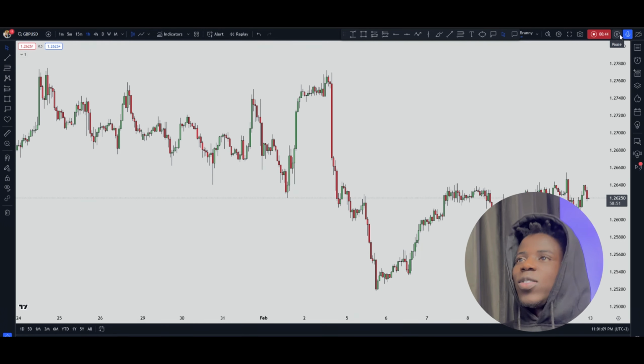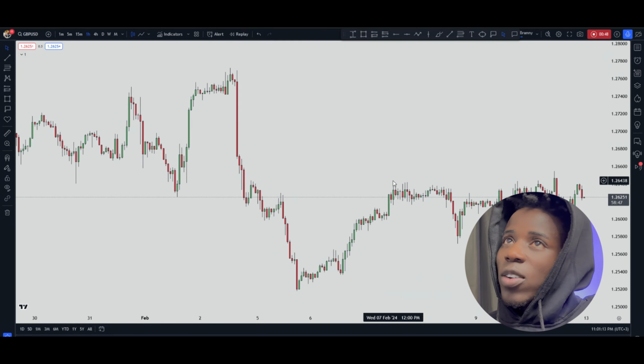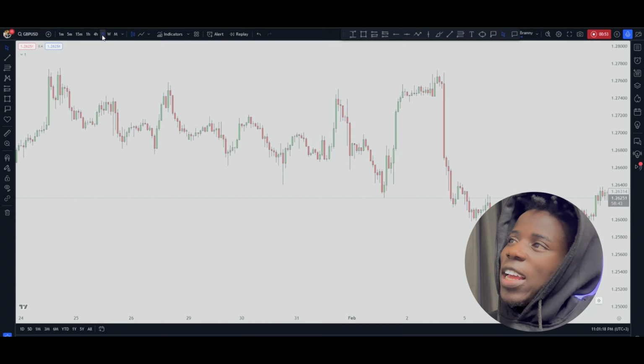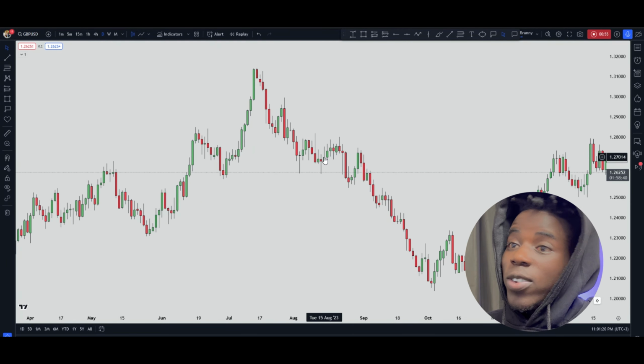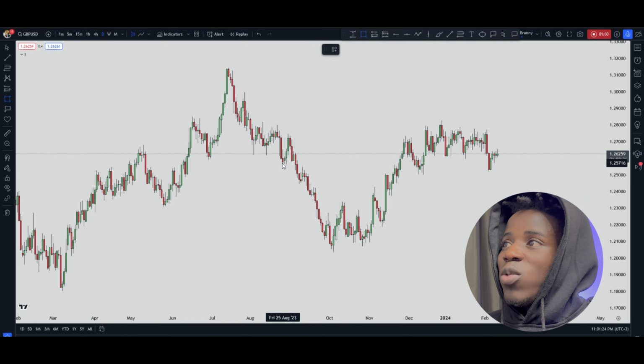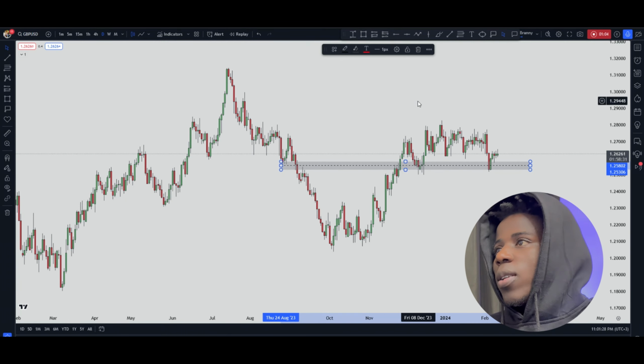Let's go straight to the screen so that I can show you the magic of H1. If you realize it well, the chart we are watching right now is the H1 chart. As I explained, on the daily I just watch those strong levels. You can see we are having this one, and let me box it, something like this.